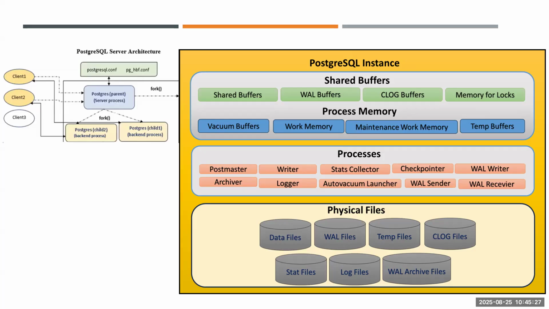We'll talk about it. Based on your RAM capacity, we'll talk about what is the best value you need to set for shared buffers, WAL buffers, temp buffers, and CLOG buffers. You can change these values. Especially when you are performing any temp kind of stuff, temp buffers are used, and by default it is 8 MB.